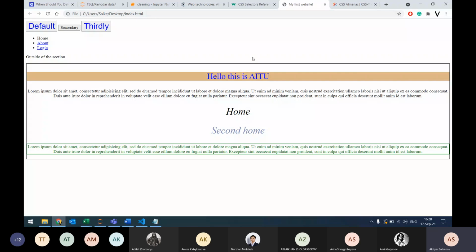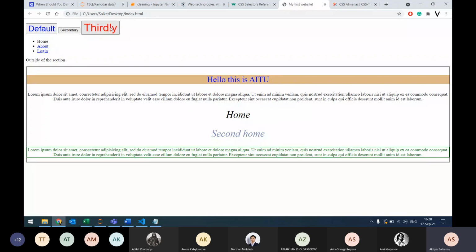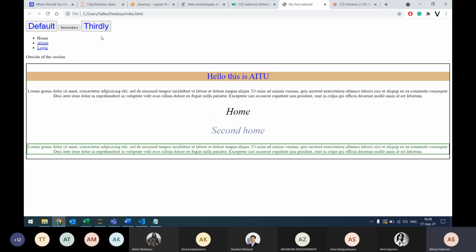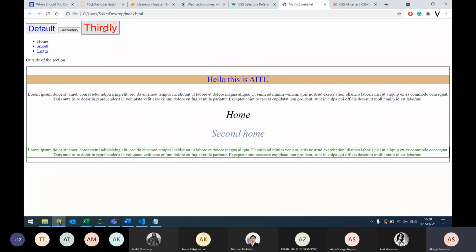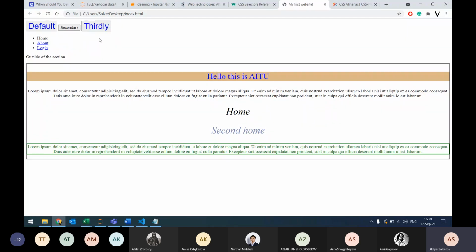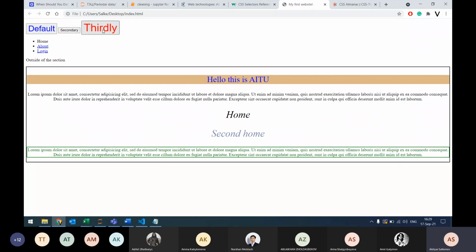And it's very easy to understand. Well, right now by default, our button is, first of all, 30 pixels in size, and it's blue, right? But what happens if I put my mouse over this button? It immediately turns red, and the size has increased tremendously. So now it's not 30 pixels anymore, it's 40 pixels.